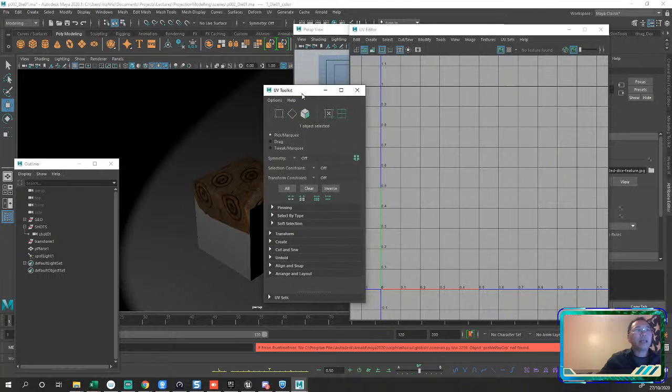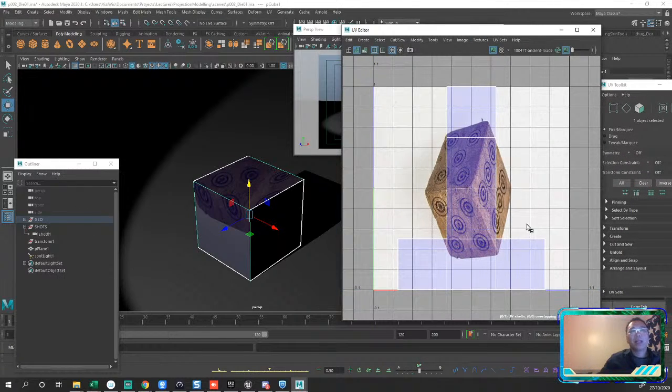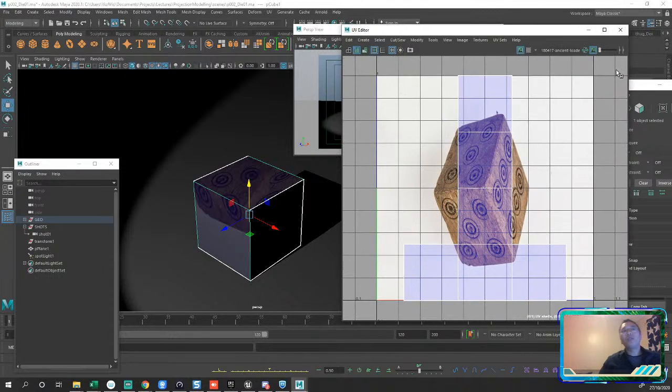So if we take a look at this particular object, inside the UV editor, what the UV editor shows us is the wrapping paper, right? What it looks like, that flat wrapping paper. And this UV shell is our object, right?